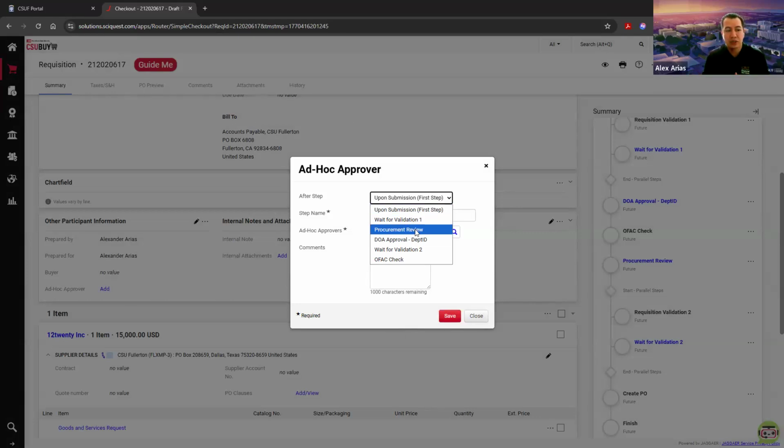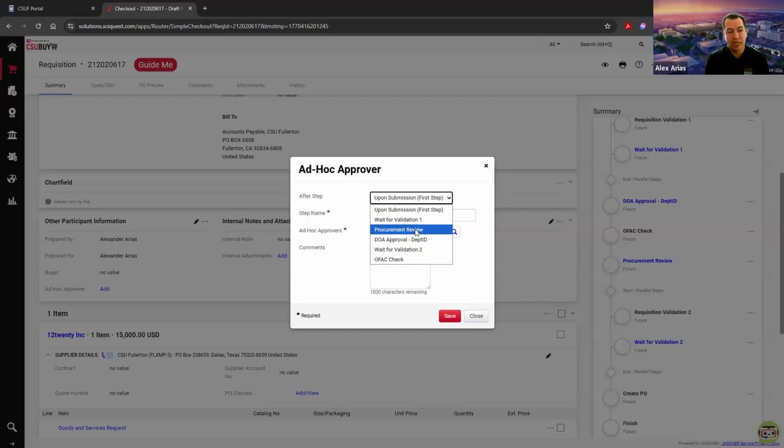I don't think it's necessary to use it unless you've had an internal discussion with your department that ad hoc approvers should be used, because DOA approvers, compliance approvers, procurement, we've all done the legwork to make the workflow what it is right now.